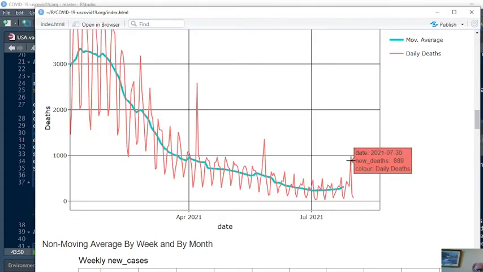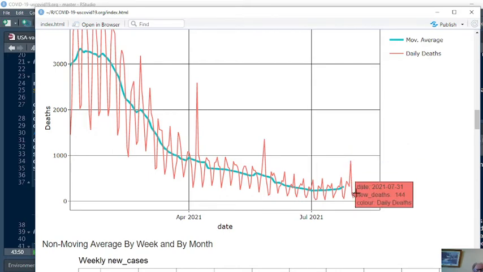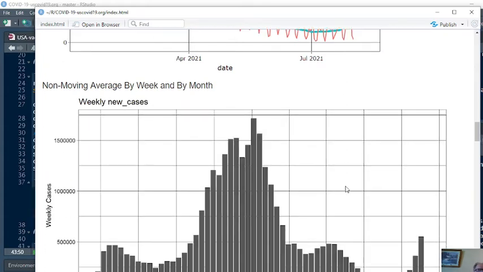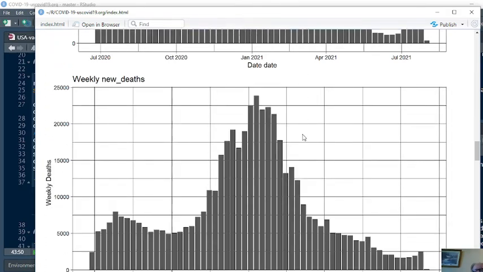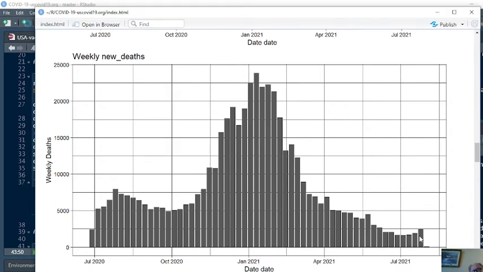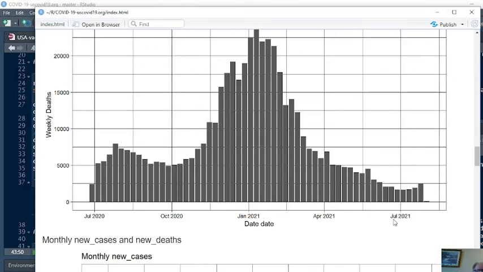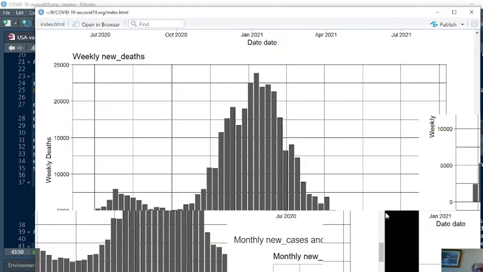Spike here, July 30th, 889 deaths. Down here on August 1st, 71 deaths. For the 7-day period ending July 25th, we were averaging 313 deaths per day. And here you can see this four-week increase in cases. It's still well below these numbers back over here. Now here's the good news. Look at this long declining pattern. There may be a slight increase here for 3 weeks, but the numbers are still very, very low for deaths compared to where we came from.